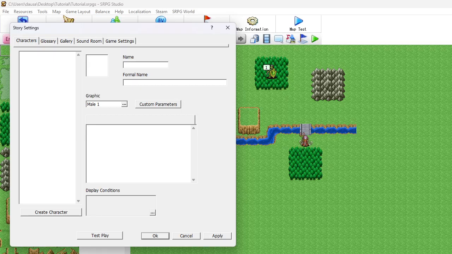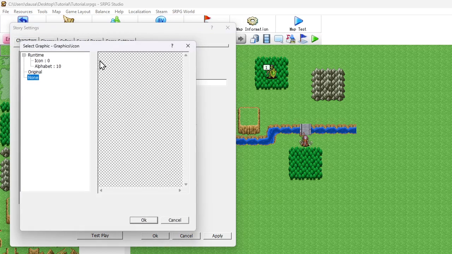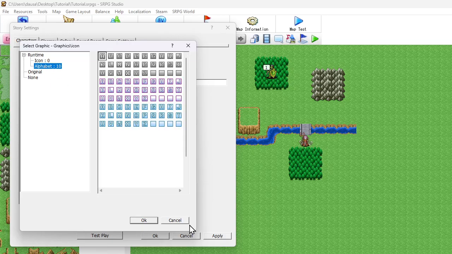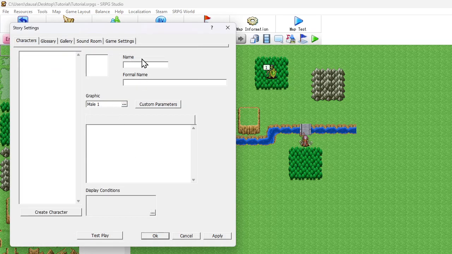So this says characters. We'll create our swordsman character. I guess you can do an icon. I don't need to do an icon for this. This will just be swordsman. Sir Sword the Man.